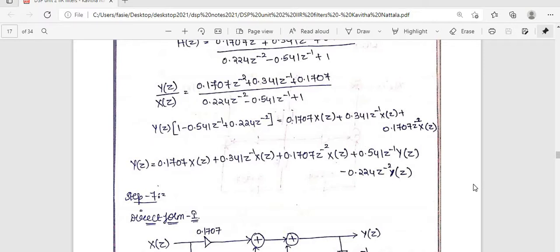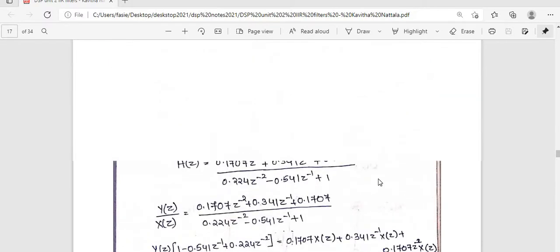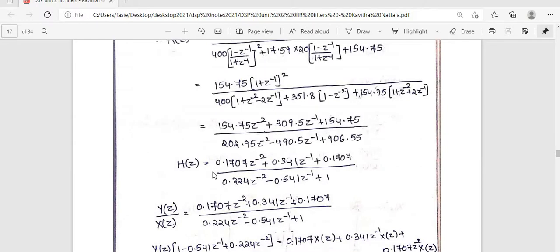If they ask to find the direct form of realization, that is most important. They will definitely ask it, not only for this one problem. If they ask only for the transfer function, or ask to realize it, or to write the blocks, we have to draw its diagram. How do we draw it? That is important, the blocks.